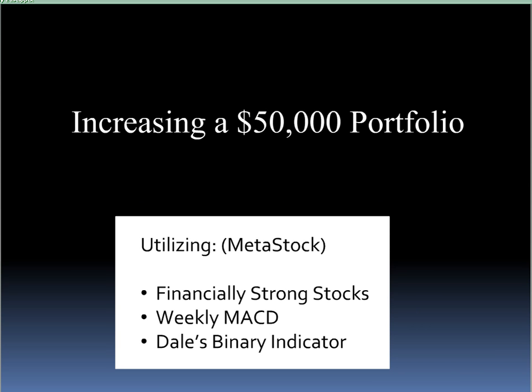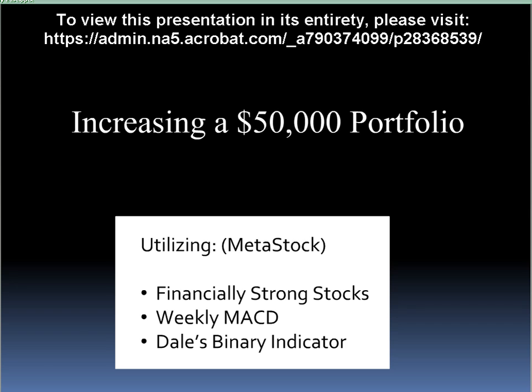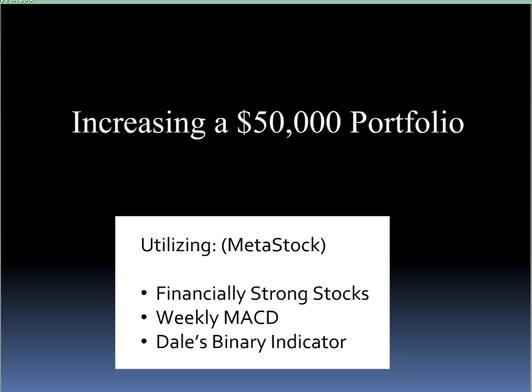Beyond that, as a mentor with PTA, I've taken a challenge to try to increase a $50,000 portfolio, and my goal is to try to double this in a year by using the techniques that I teach my students. They are basically to have a portfolio of financially strong stocks, to use the MetaStock indicators, especially the weekly MACD, and my own proprietary binary indicator that I developed.